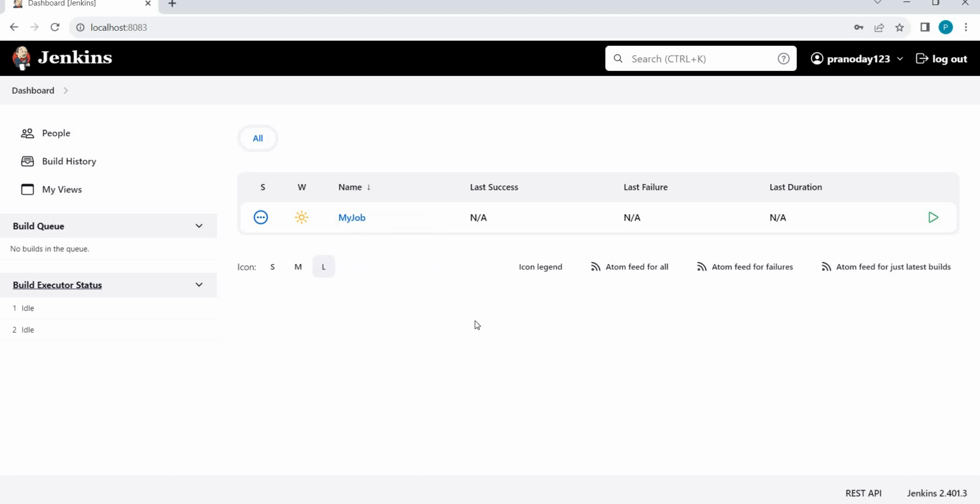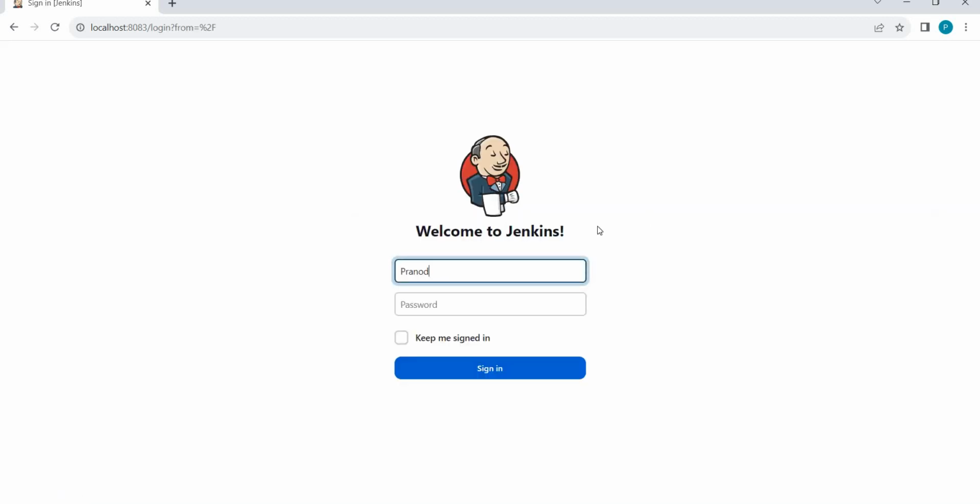Okay, I'll show you again by removing that delete permission. I'll show you that permission that particular person won't see here. Let's log out and log in with the admin.